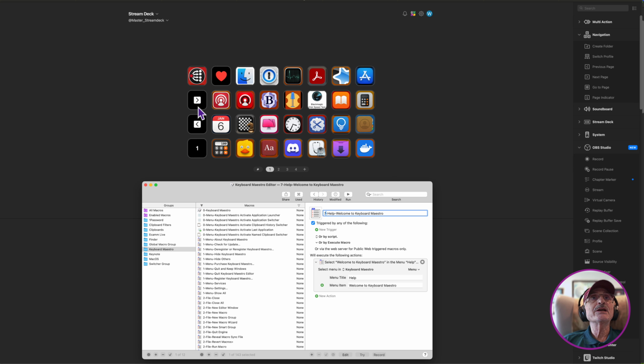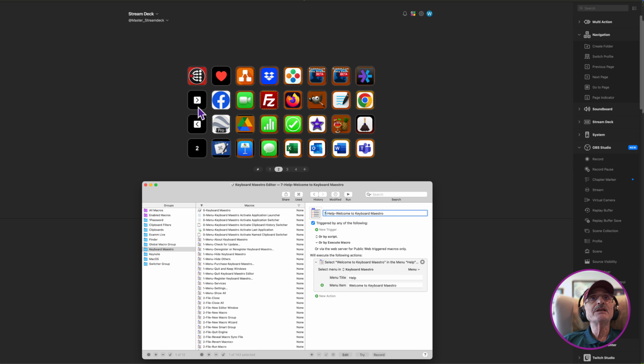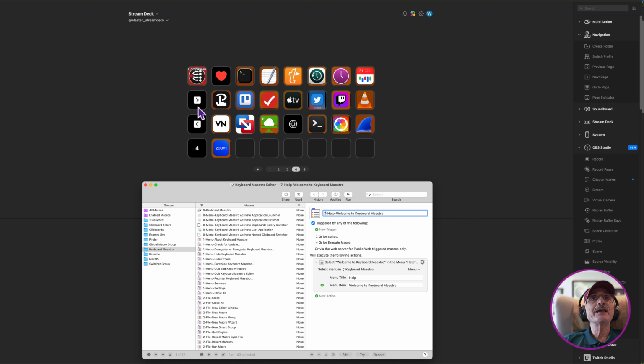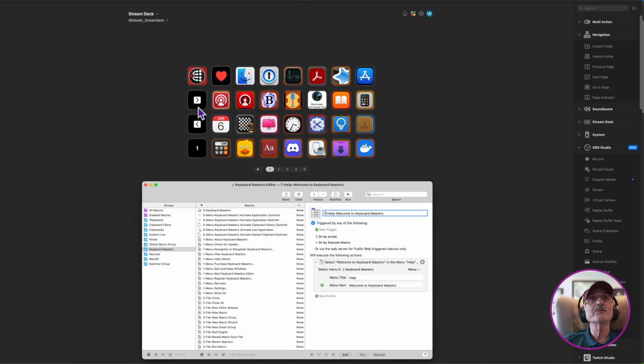If I tap on the forward navigation key, you can see all the applications on this page that I use. Then the next page is another set of applications, and the final page is my final set of applications that I use. Again, I don't use these on a regular basis, but I do use them. I would say these are probably the applications that I use most, based on all the applications that are on my Mac OS.